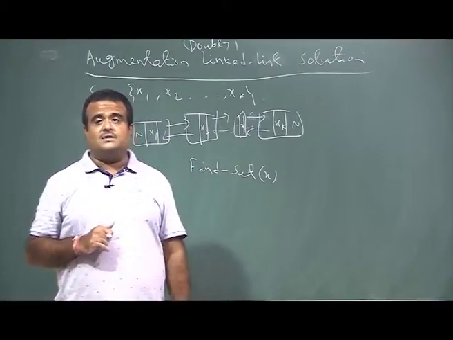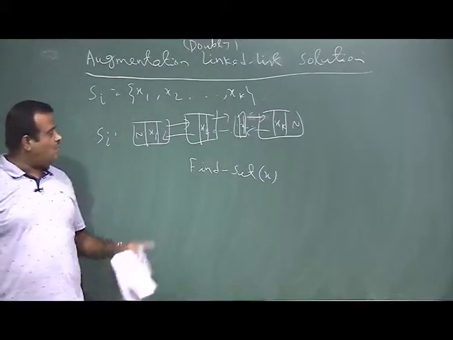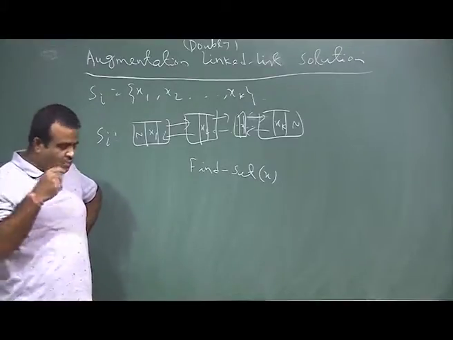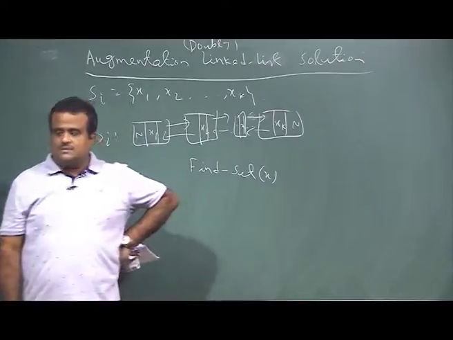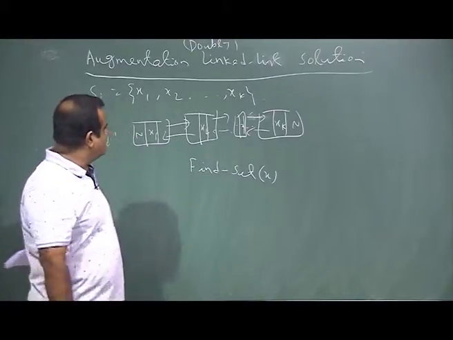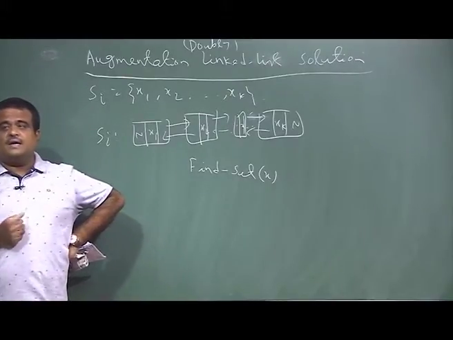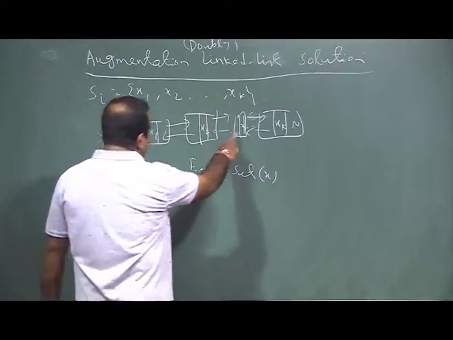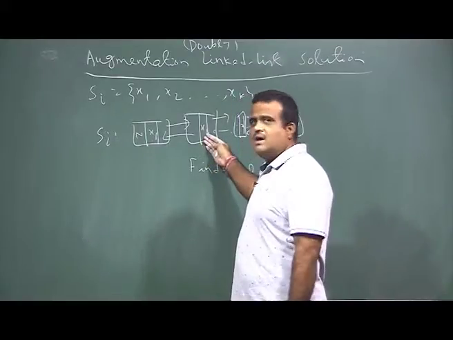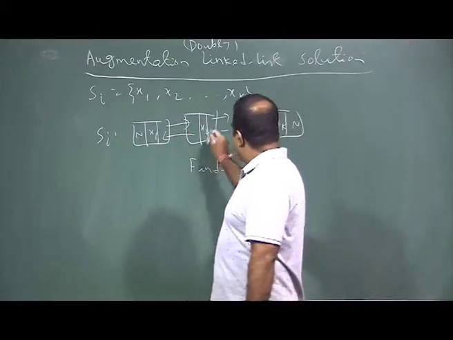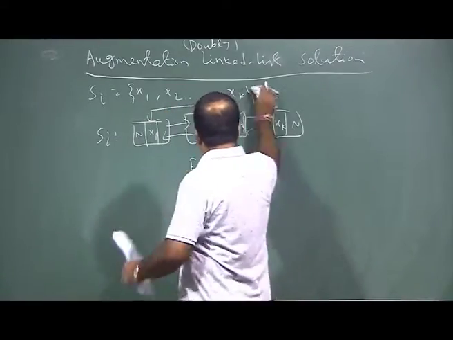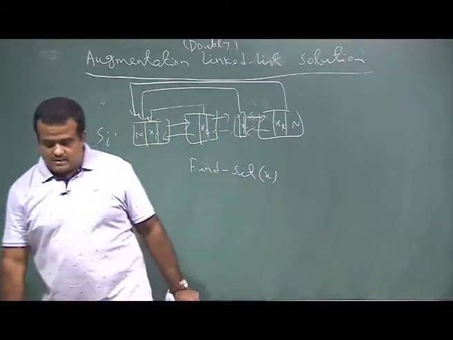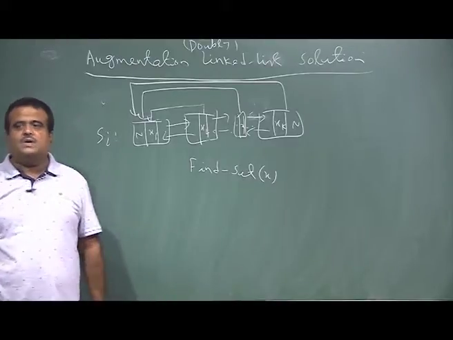Now, how can we augment this in order to achieve this in constant time? How to augment this data structure so that we can achieve this in constant time? Any idea how we can make this find set operation faster, theta of 1 time instead of theta of n time? We have to do some augmentation in this list. So, what if, in each element, other than this, we store the representative element? That means each element has a link to the beginning. We store the pointer of the first element. This is the augmentation we are going to do for our doubly connected list.